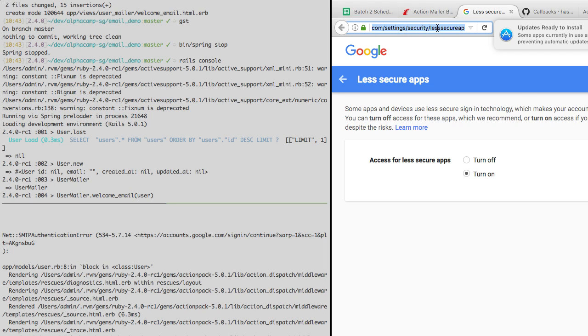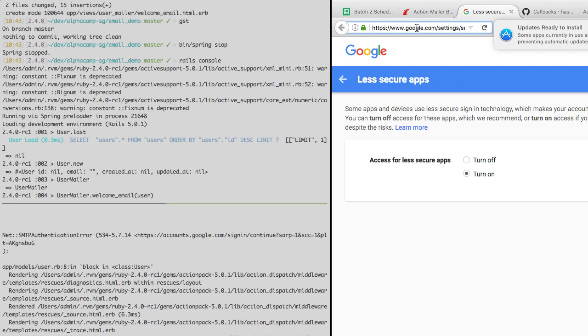Go to the settings, go to security, go to less secure apps. Go back. Sign in and security, right? Connected apps and sites, security checker, blah blah. Just go through the URL.